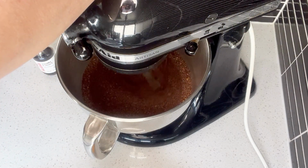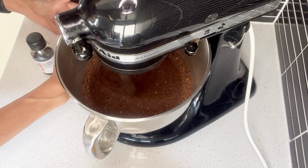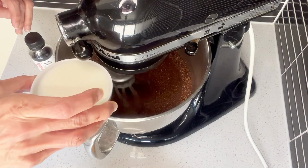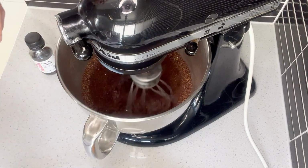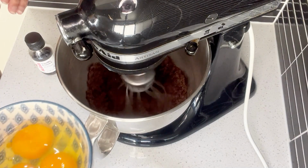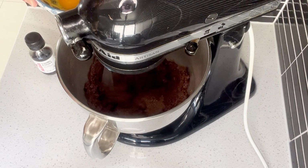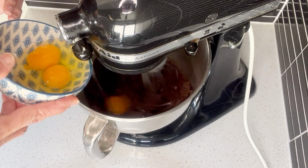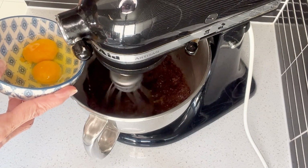I'm going to turn this on low, and I'm going to add the milk first. So let's add that 1/3 of a cup of milk. There. Also gonna now add the eggs. Try and add it one at a time if I can. Let me see if I can just one. I'm gonna turn this up a bit. I hope you can hear me.